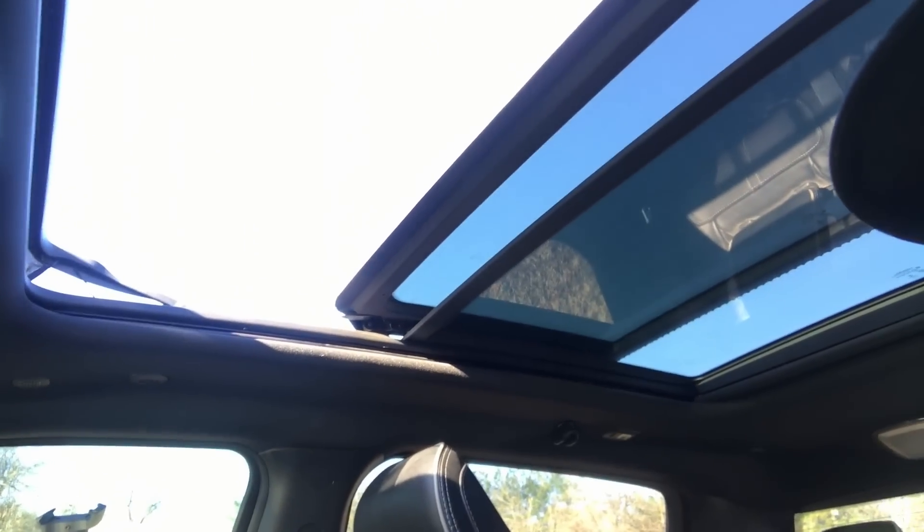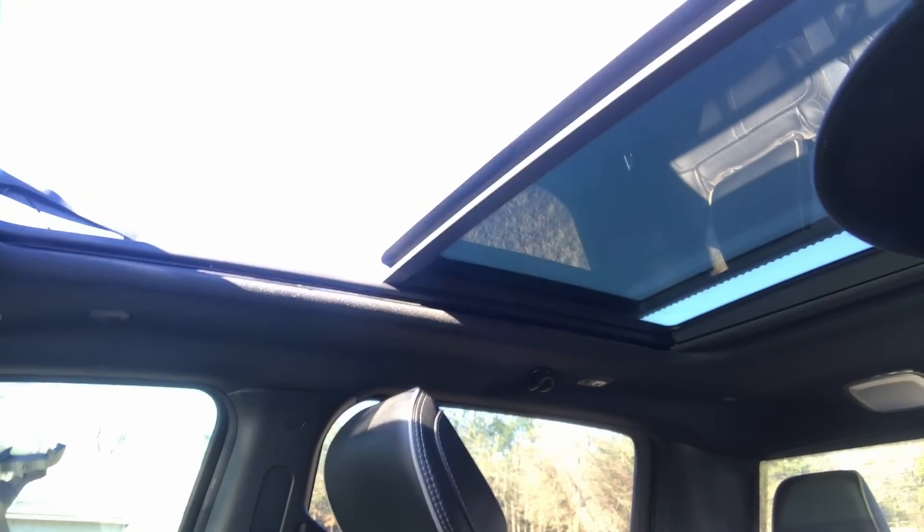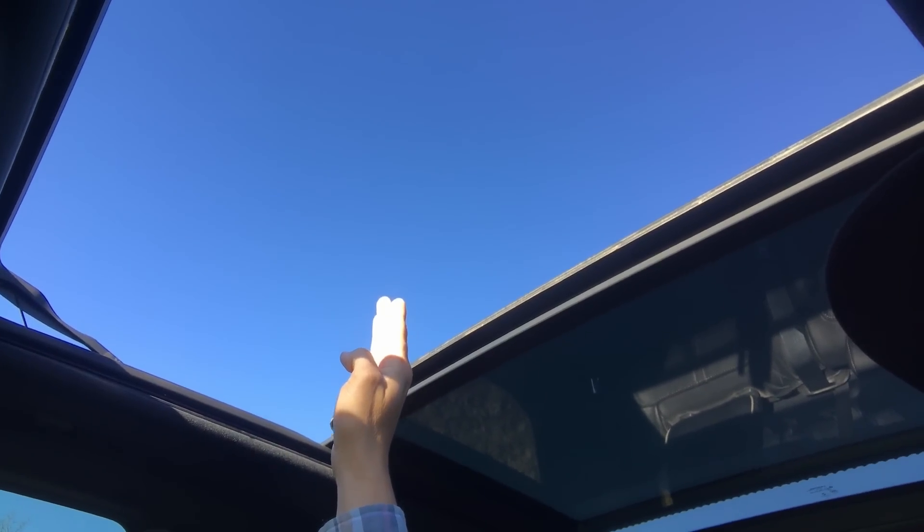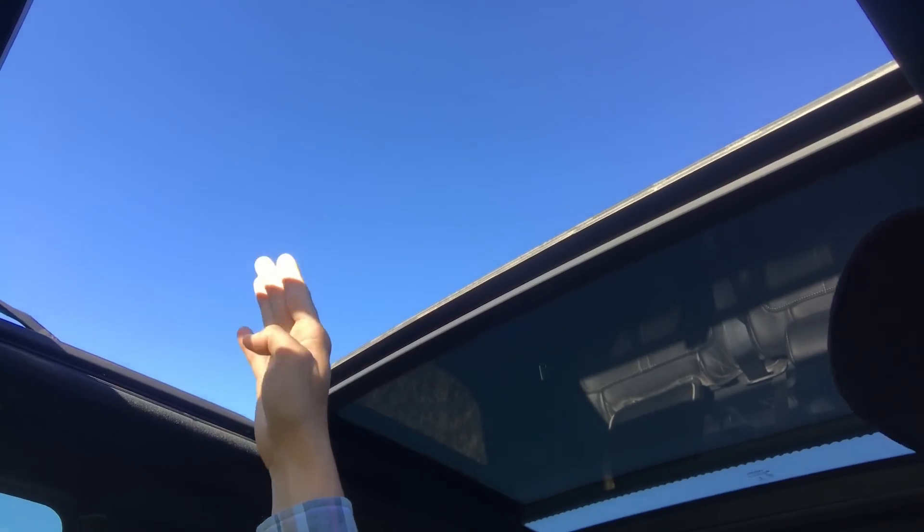Everyone from the previous videos knows I'm a fan of the sunroof — never thought I would need or want one, but I really enjoy this one. Here's one thing you may or may not know: when I first got this truck and opened the sunroof, I thought that's cool, it opens a good amount. But it's not open all the way. You actually have to click the button one more time to get the full reveal. It goes about 90% and then stops, so if you want maximum airflow, remember to hit that open button one more time.